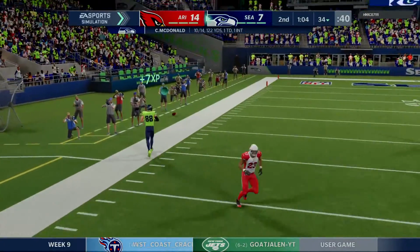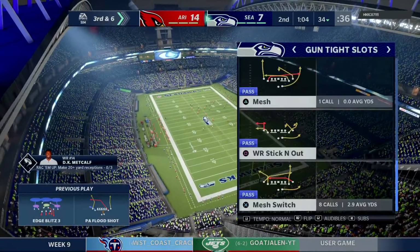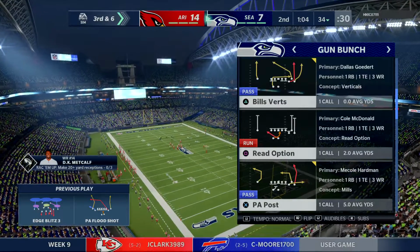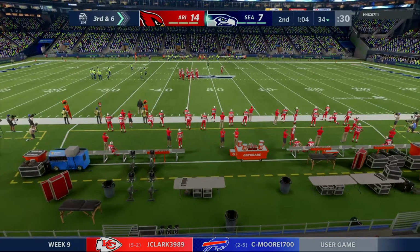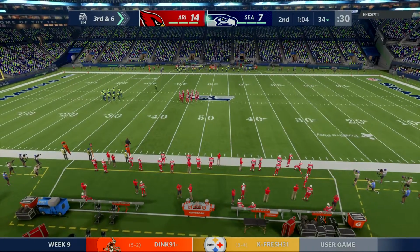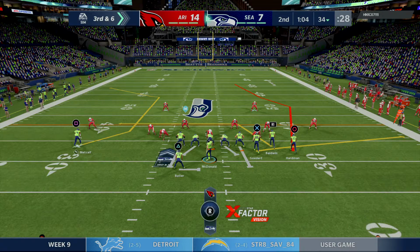Now a deep ball there on 2nd down, but it'll wind up incomplete. I'm looking at this with my defensive eyeglasses on because you remember the old days when a tight end saw a linebacker covering him and thought he had a mismatch? But the way they can run nowadays, not necessarily so. They gave it a shot downfield. That one incomplete. So after the 2nd down incompletion, they'll come up now against a 3rd and 6.